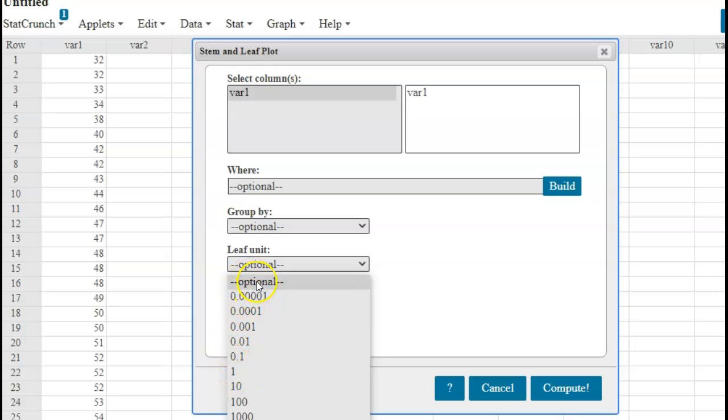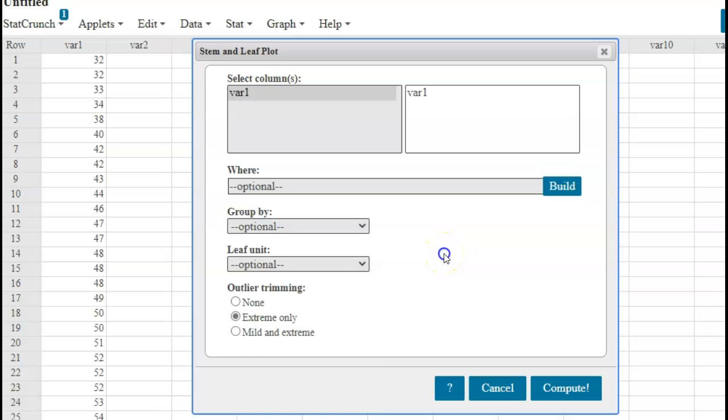Here the leaf unit is basically the default, which is 1. But you can make the stem and leaf in different sizes too. So typically, you select your variable and leave everything the default, unless you want to do something special.